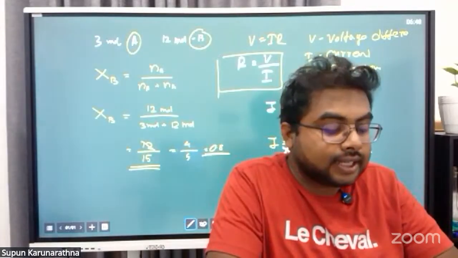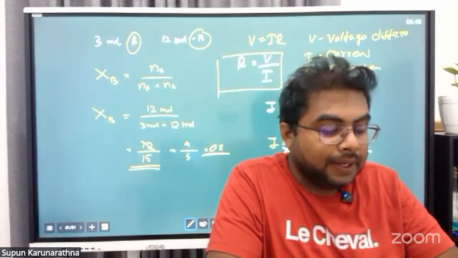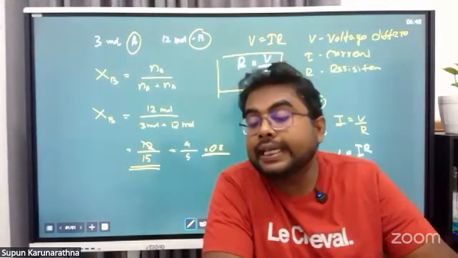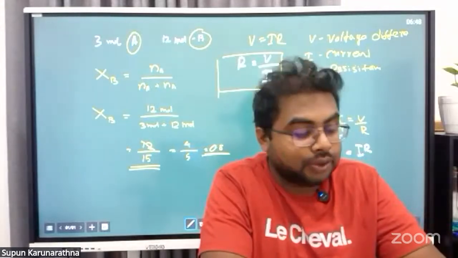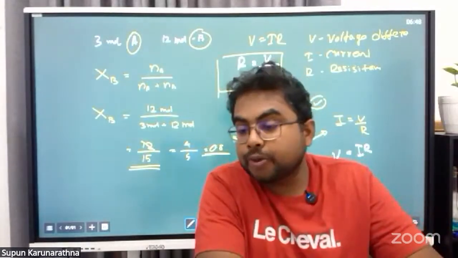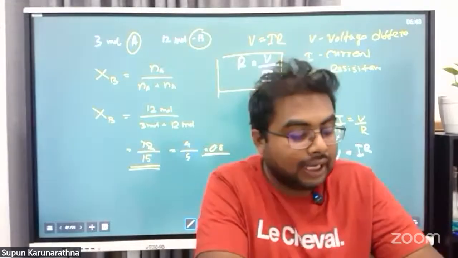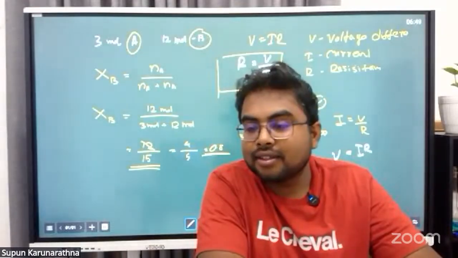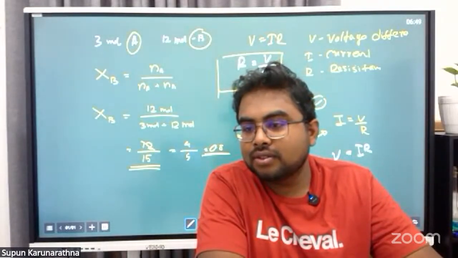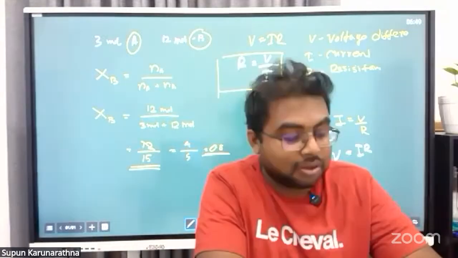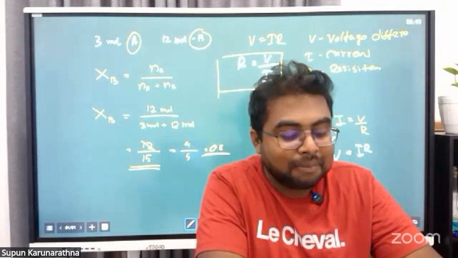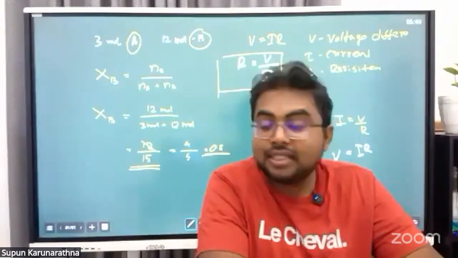The incorrect statements are. What do you think about the answer for 28? Asking about the incorrect statement. Raise your hand, those who have said that A is correct. Is B correct or wrong? B also wrong. A and B, what do you think? A and B is correct. No, B and C is wrong.